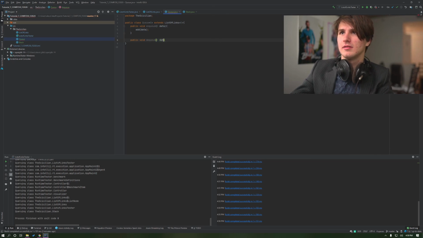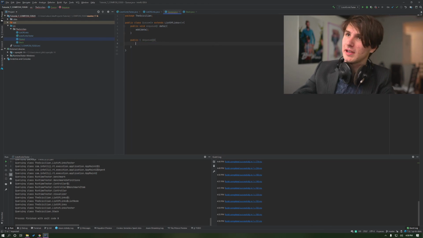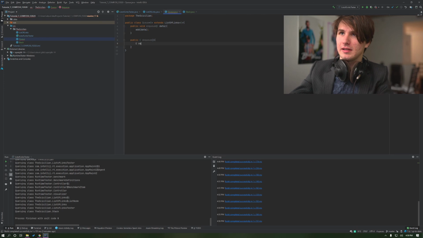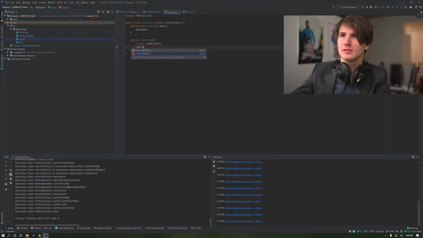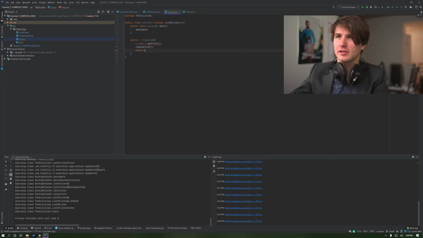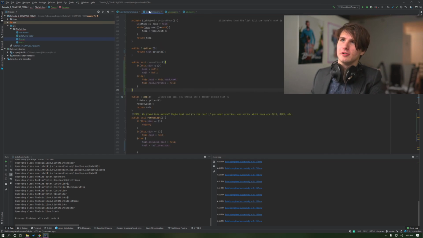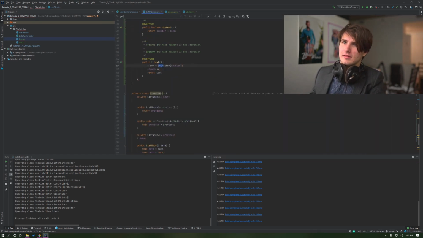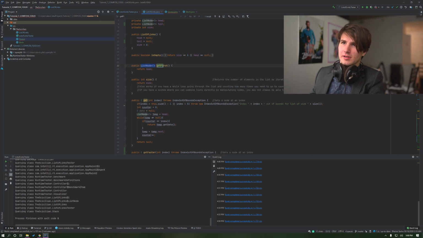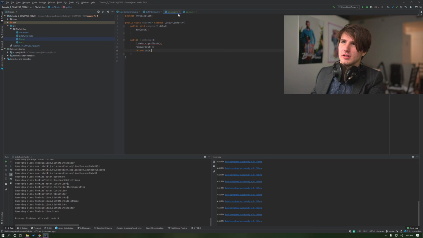it's just going to say public E dequeue. Sorry, I'm getting my method declarations a little bit jumbled in my head right now. We're going to say E data is very similar to pop. E data is equal to get first. And then we're going to say remove first. And then we're going to say return data. And why is it red? It's probably because get first returns a node rather than a... yeah, it returns a node. We don't care. We want E, so we want head.data. All right, now this should indeed work.